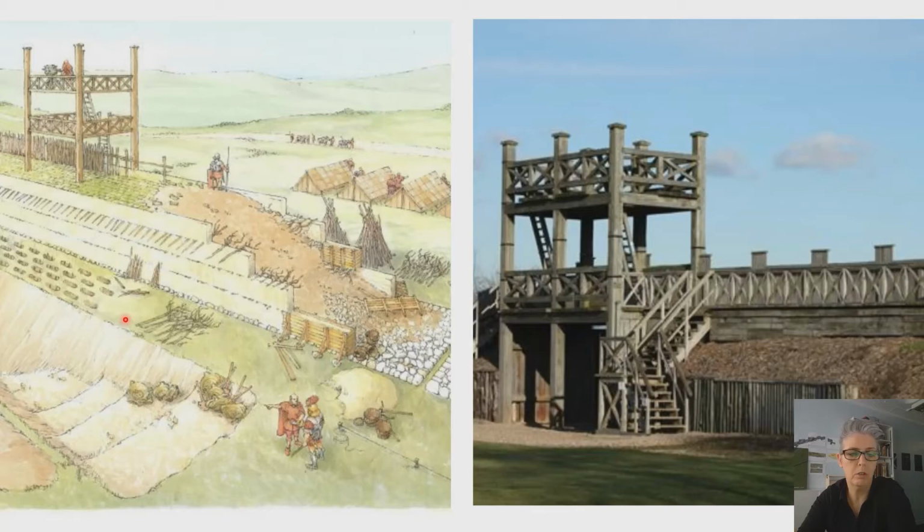northerners to try to navigate as they reach the wall, which itself may have had similar types of stakes protruding from it. On the top, we potentially have a walkway, certainly where the forts were located, with some bastion up there. And on the right, we can see a reconstruction of a gateway that would have been placed where the openings along the wall would have allowed the movement of people back and forth from the north into the south again.